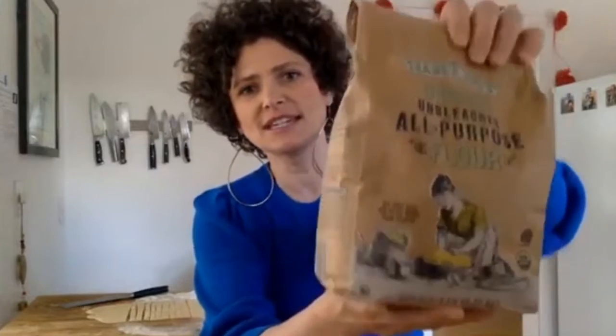Okay, so let's talk about flours. So I used all-purpose flour. And as you can see, it's unbleached. And Trader Joe's, because I always go there. Okay, so all-purpose flour. We talked about how grains are typically made of three parts: germ, bran, endosperm. With all-purpose flour, it's just the endosperm. So they removed the germ and the bran, which is where a lot of the nutrients are. But it makes a different kind of flour.